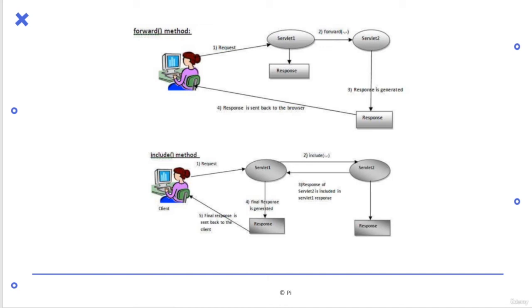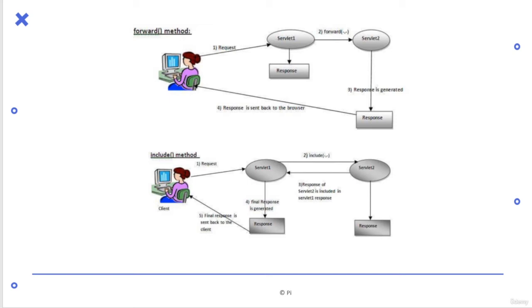So this is the request dispatcher, as I told you. What is the basic thing I'm going to mention here?